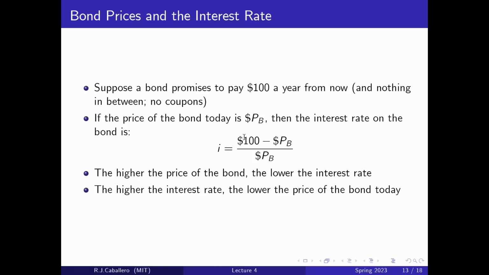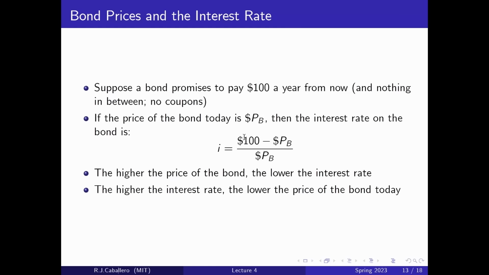So let me talk a little bit about interest rates and bond prices, because that's the other side of this thing. What is the connection? Because sometimes it's easier to understand things in terms of prices than in terms of bonds. So suppose a bond pays $100 a year from now and no coupon in between. If you buy a bond now for some price PB, you get $100 a year from now. So what is the interest rate of that bond? That is, what is the return you get out of buying that bond? Well, it's going to be $100 minus whatever you pay today. Say you pay 95, then $5, divided by your initial investment, which was 95. Okay? So that's a bond that gives you a little bit more than 5% in a year. That's the return. That's the interest.